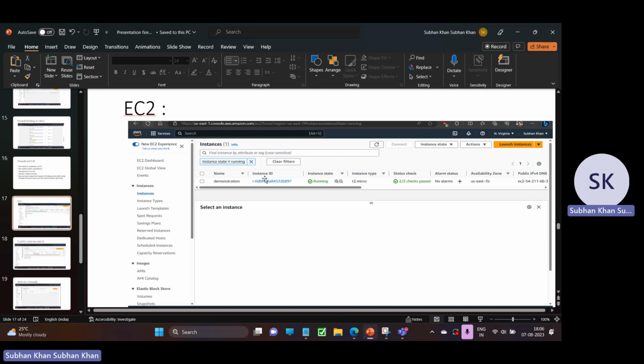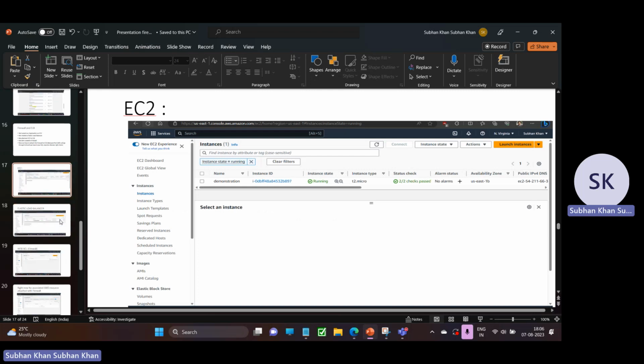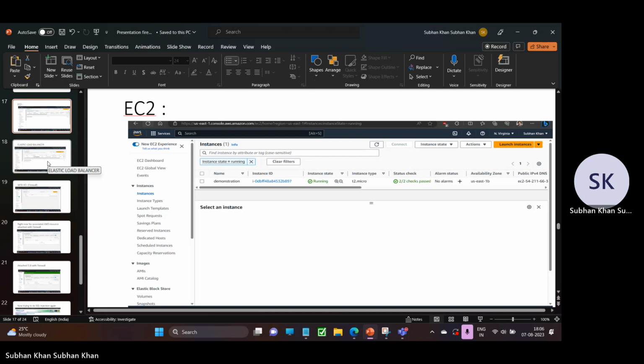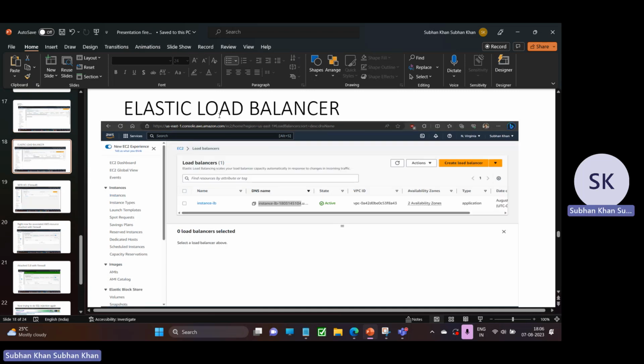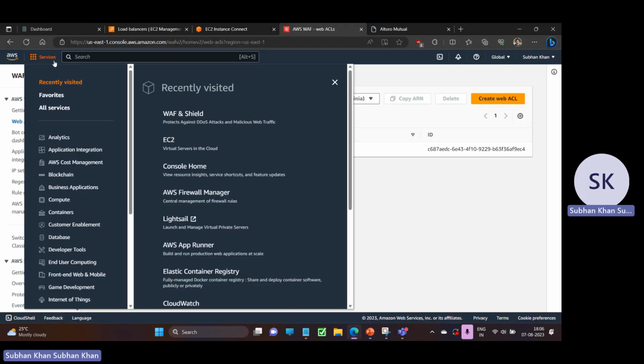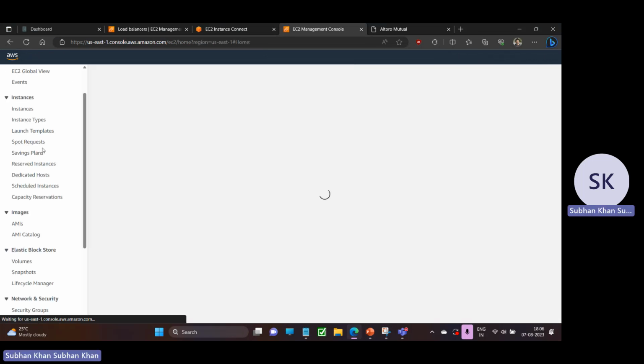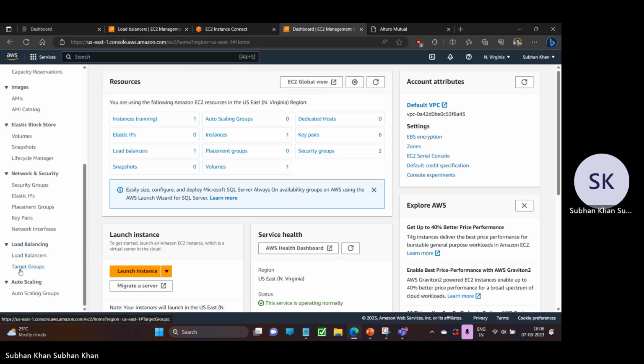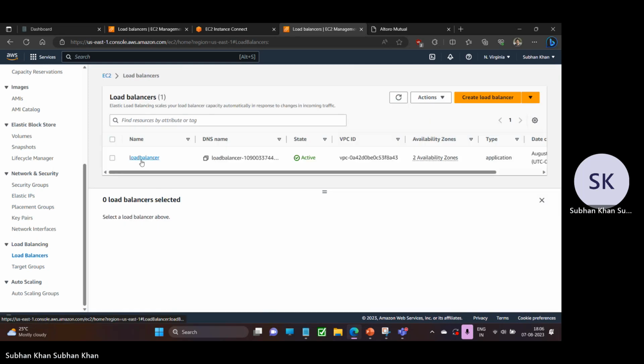Here I'm showing the EC2 instance where I've hosted the application. Elastic Load Balancer, this is InstaLB. In my case right now, I think I've changed the name to something else. Yeah, this is my load balancer right now.